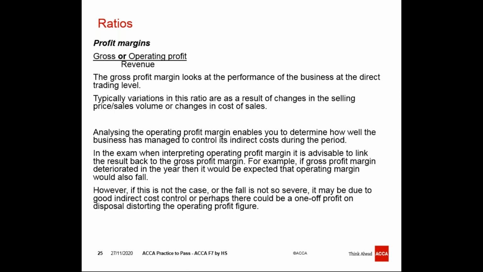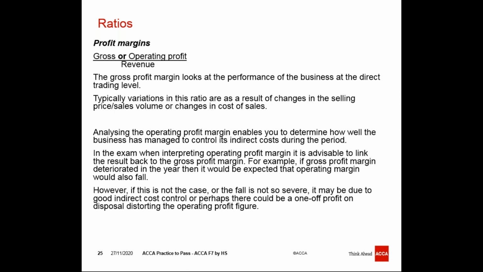So the normal comments will be based on the expenses. But if you see a one-off income in the current year, then you have to highlight that this year's profit has increased because of the one-off income. Okay, there might be some one-off expenses which deteriorate the current year's profit. So you have to highlight that as well.